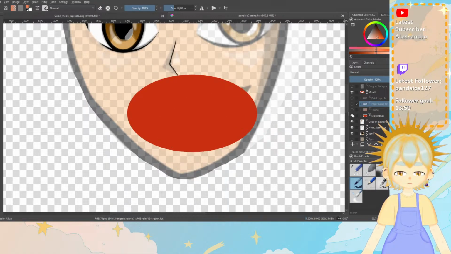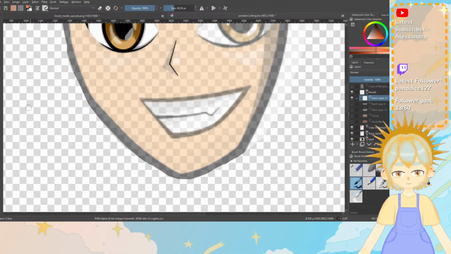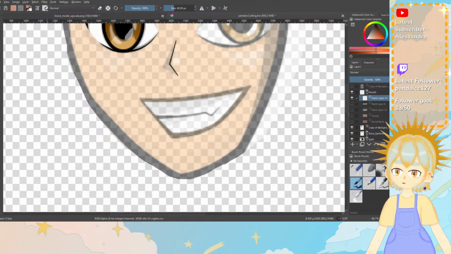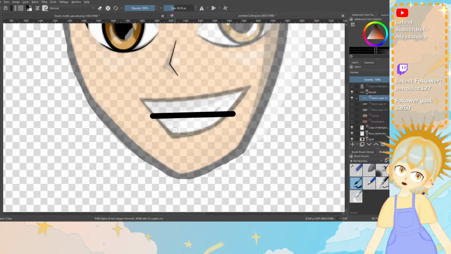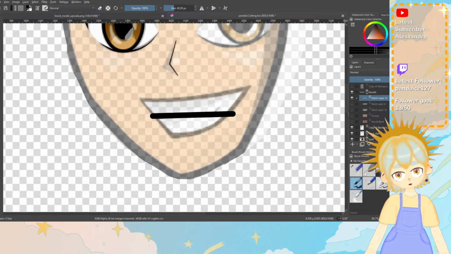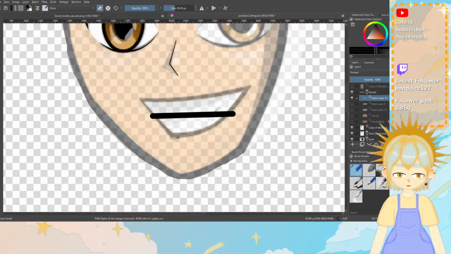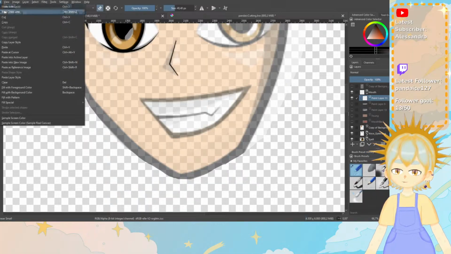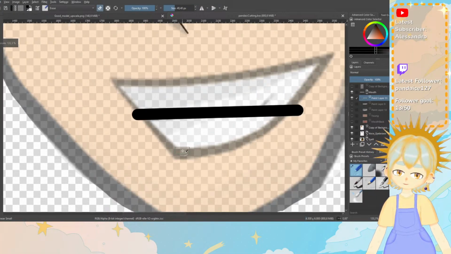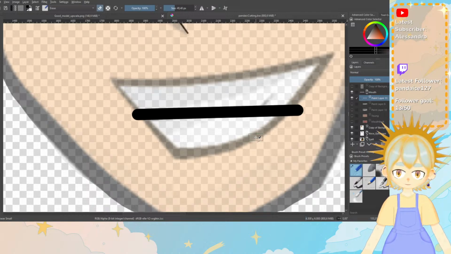And now we're gonna make some lips to cover it all, which in our case will just be straight lines. I actually want them more neutral than this even. Bam. I would like to taper the ends, so I am gonna do that. Then I'm gonna copy this line and we have a top and bottom lip. Yay! I deleted the line. Because again, this graphic tablet is new and it hates me and I hate it.